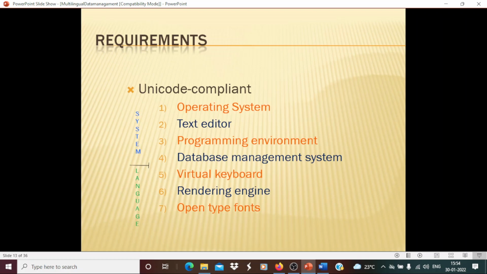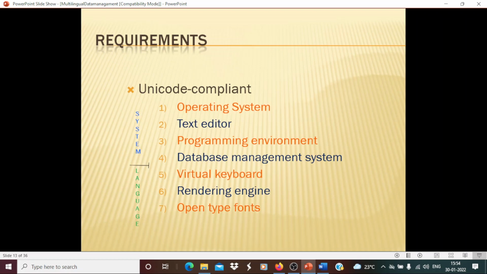And one of the great initiatives has been taken by TDIL, Technology Development for Indian Languages. If you search TDIL, Technology Development for Indian Languages in any search engine, you will go to the home page and you can see that for all constitutionally recognized languages, they have developed beautiful OpenType fonts that you can download and install inside your computer, both in Linux and Windows.